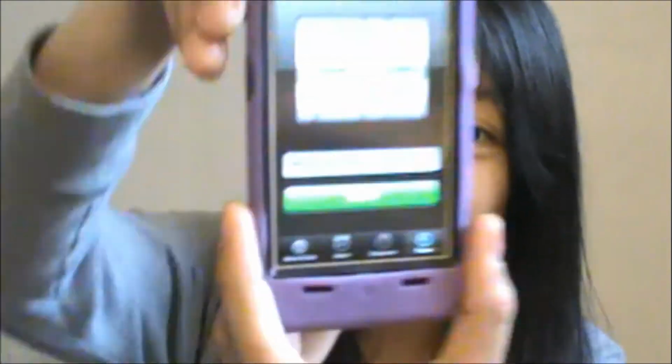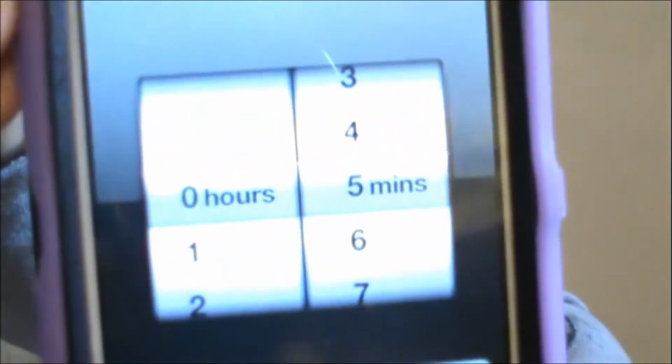And so I have the timer all ready to start for 5 minutes. I have all my makeup in this Urban Outfitters bag, so I'm just gonna lay out all the makeup and get ready to do this challenge, guys. I'm actually pretty excited because I haven't done a beauty video in way too long. I've never done this challenge before, so if I do fail, I'm so sorry, because I don't usually do my makeup like this at all. I'm gonna grab my first beauty product and start this timer.